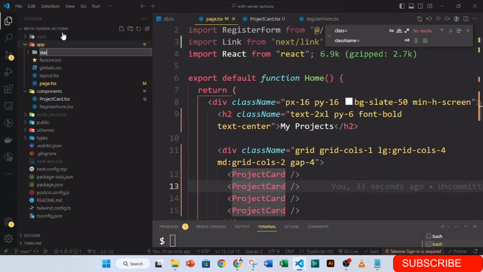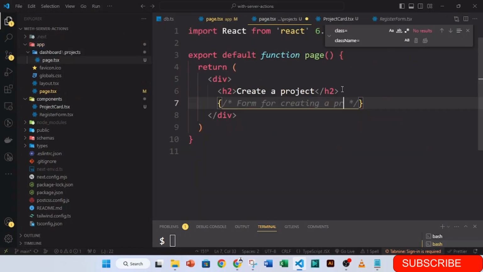Okay, so here you're just going to have a title and a form. So here I can just have an h2, which says Create a Project, just like that. And here you're going to have a form for creating a project. Okay, just like that. So instead, we're just going to use some of these things in this form.